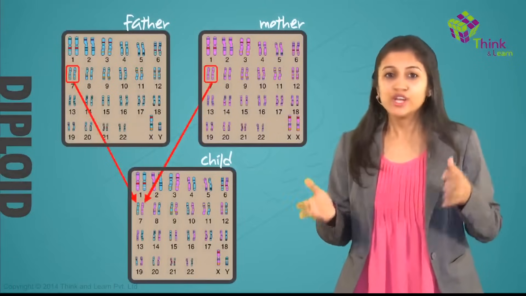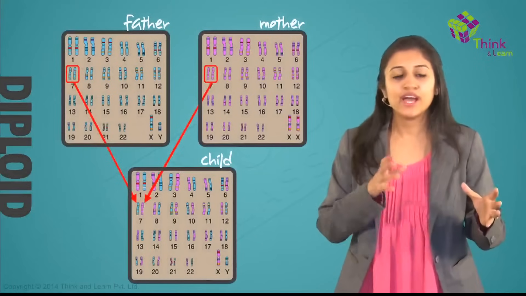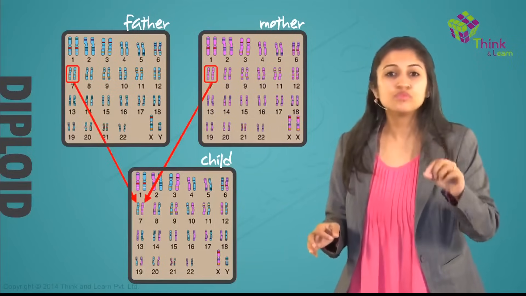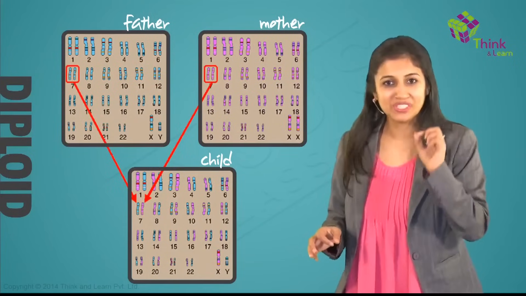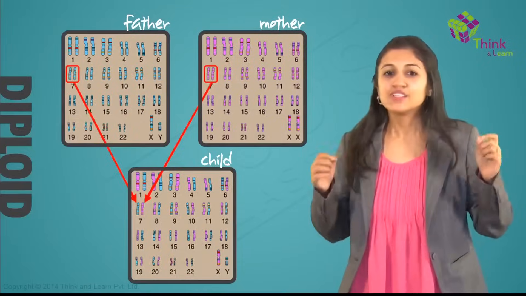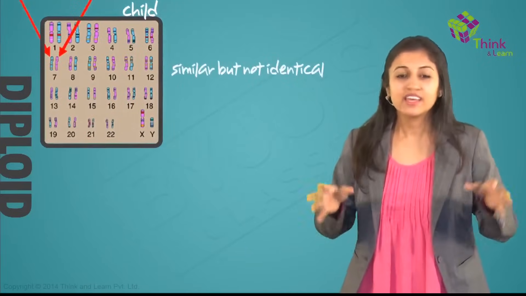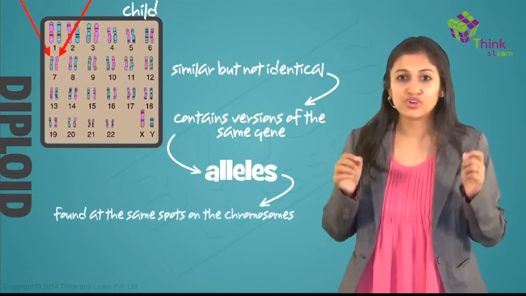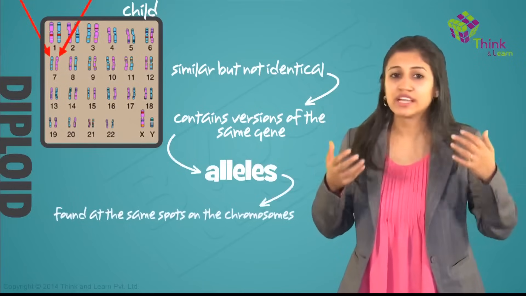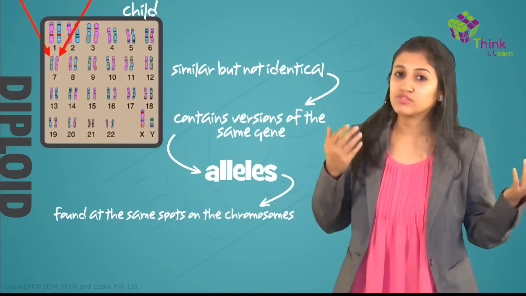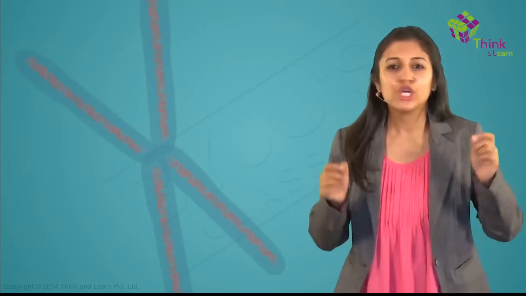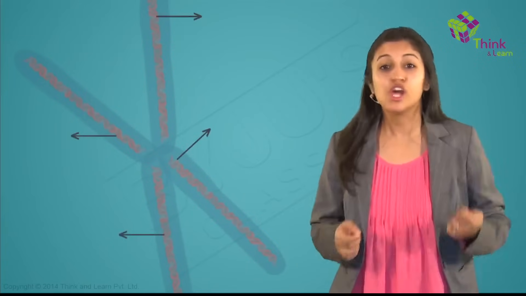Remember, I told you that you inherit traits from mom and dad — you get one half of your DNA from mom and one half from dad. All your body cells will have the same mix of DNA. So the 46 chromosomes grouped into 23 pairs are pairs with good reason — one in each pair from mom and one from dad. Those pairs of chromosomes are pretty similar but not identical. They contain versions of the same gene called alleles, and these alleles are found in the same spots on the chromosomes.